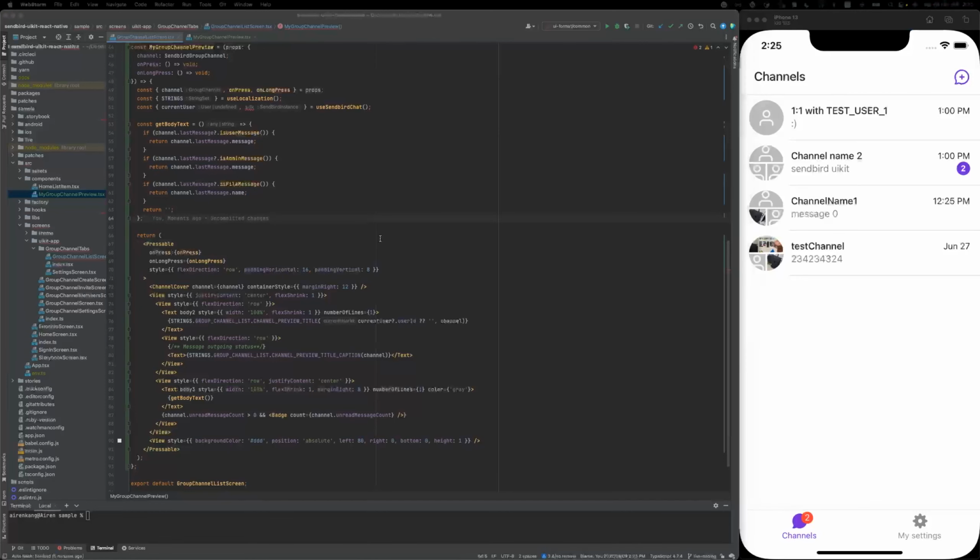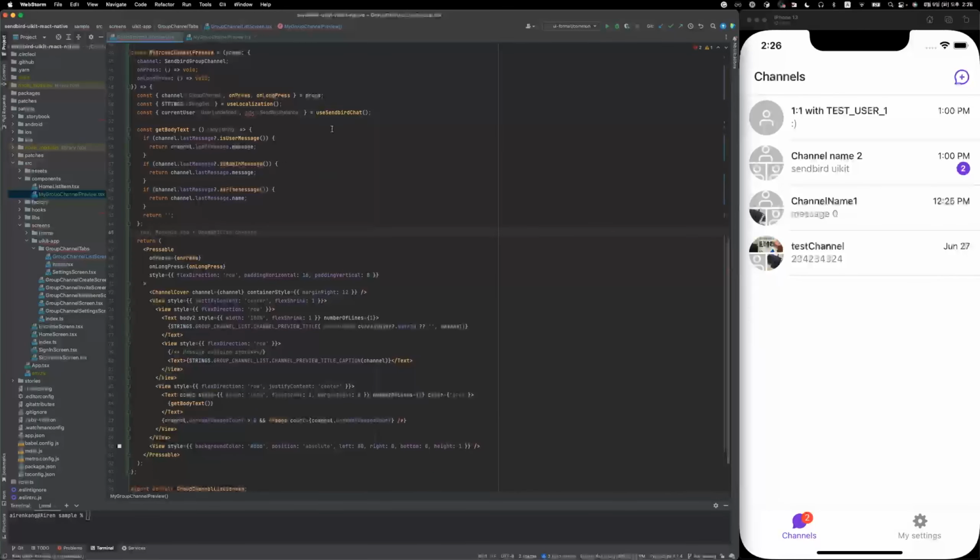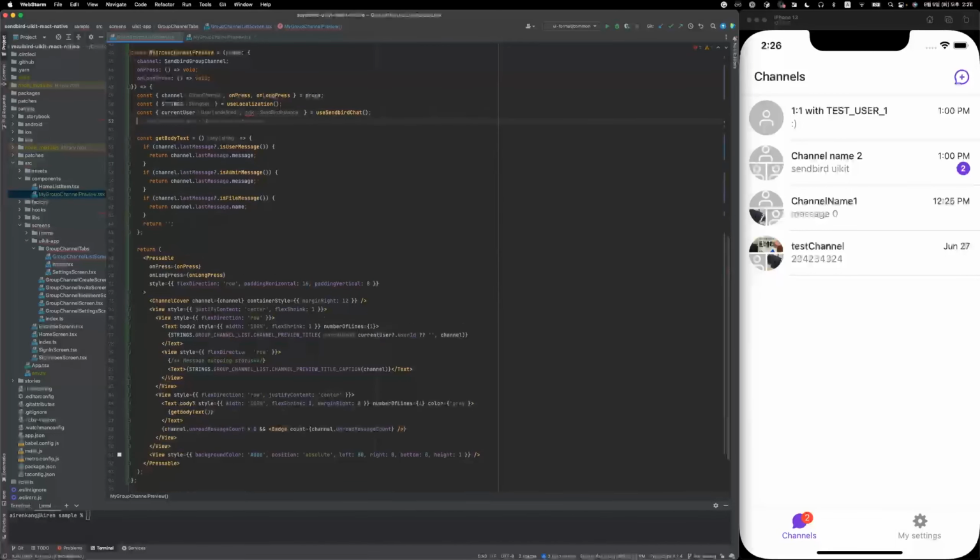Now, let's add a typing indicator here. When using the React Native UI kit, you can easily manage channel handlers with the use channel handler hook.